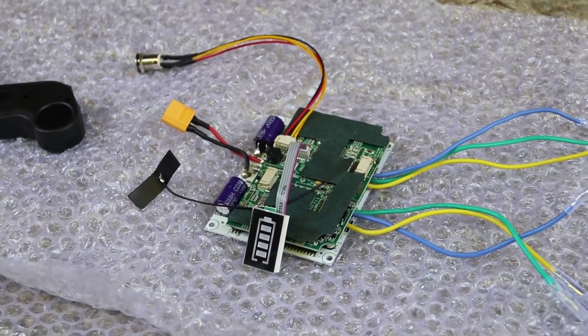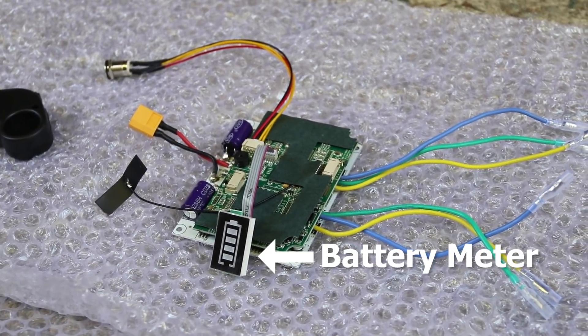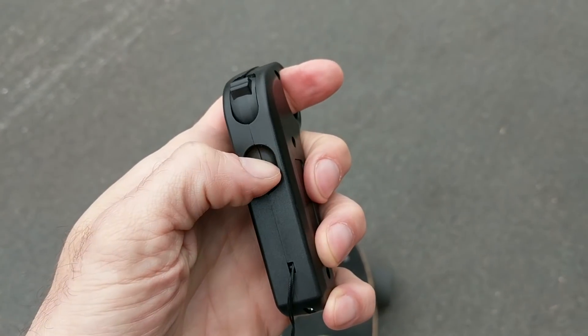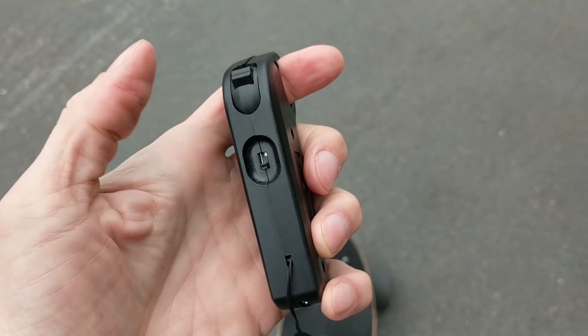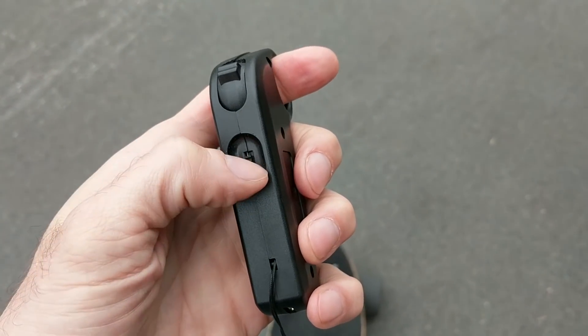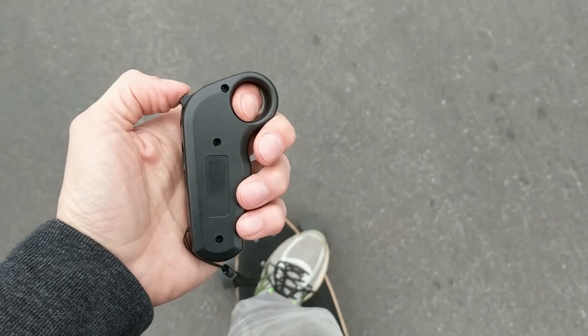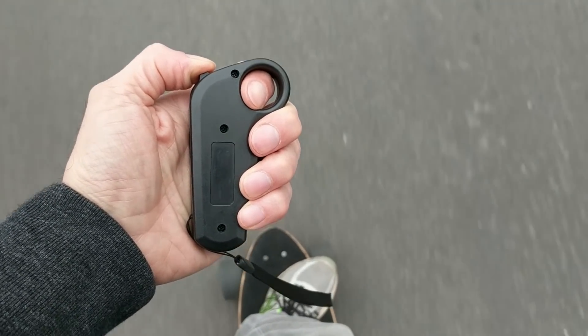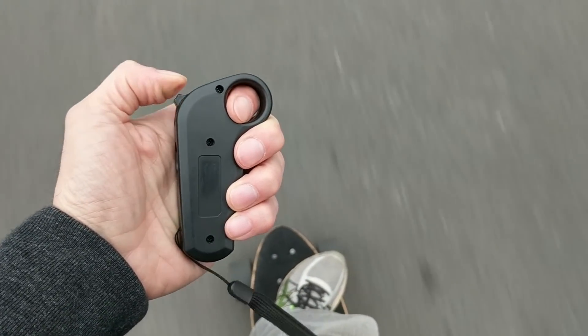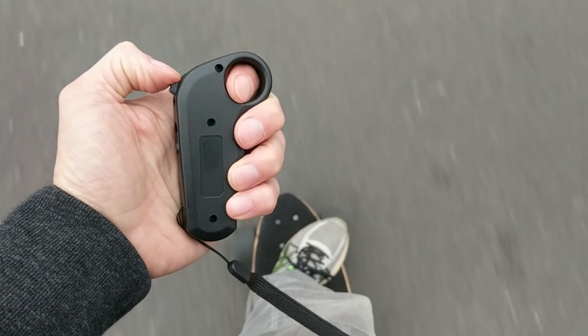This is the newer ESC I installed. The most obvious change is the addition of a battery meter. This version also has three speeds instead of two — it now includes a medium speed that accelerates more slowly and smoothly than fast mode and maxes out at around 18 miles an hour. My only complaint is the medium mode has a bit of lag when I accelerate, similar to the slow mode. I think that's okay for slow, but it would be nice if medium started up a bit faster.